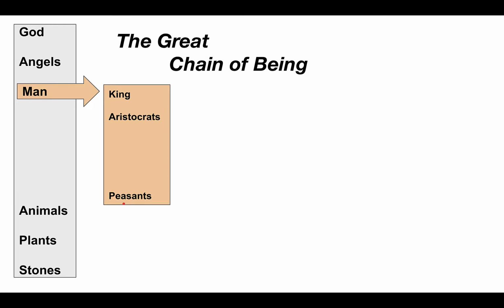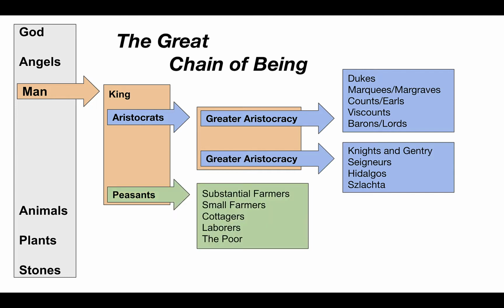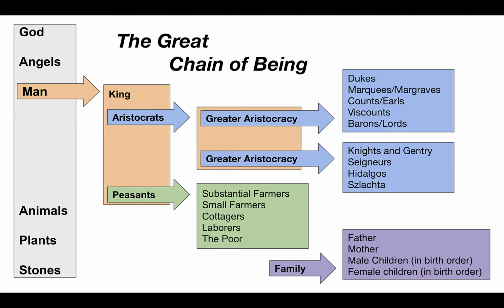laborers and the poor. And these ranks could even be further subdivided, right? Every rank might be further divided into families with genders ranked. And then in theory, every single creature and object in God's universe could be placed precisely in this hierarchy. The top of each part of the chain is analogous to the head of the whole chain. And God himself is at the top. Clearly, the people of Europe in 1500 were obsessed with order. And by the same token, their greatest fear was disorder.